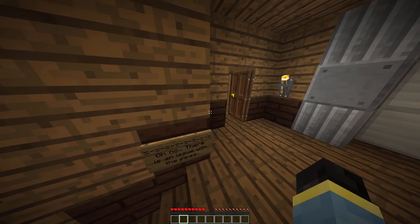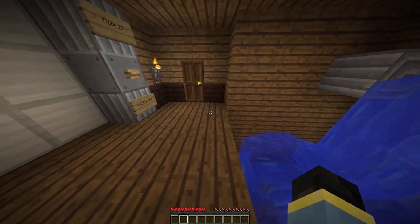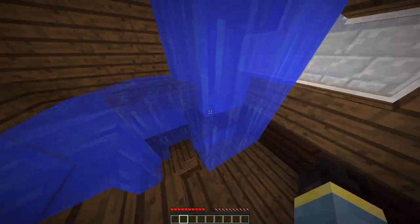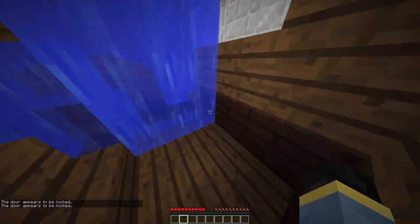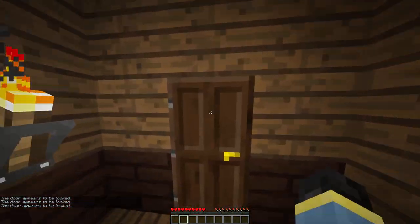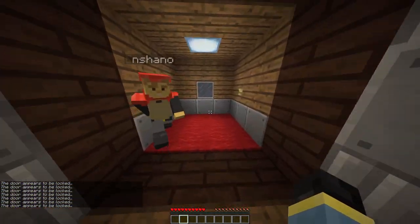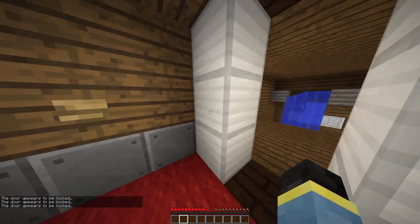Oh, no, there is an issue with the pipes. I love what that is there. There is an issue with the pipes, actually. I mean, that looks fine. We still have the elevator, so I don't really see a problem with that. Yeah, there's no issue. What's the problem? The door appears to be locked. Oh, great. Evil entity that is... as they would say, when it's too dangerous to take the stairs, the elevator's fine. I'm here. Suso. Hello. Did you get yourself locked in? Maybe I did. Yeah, let's do the thing.